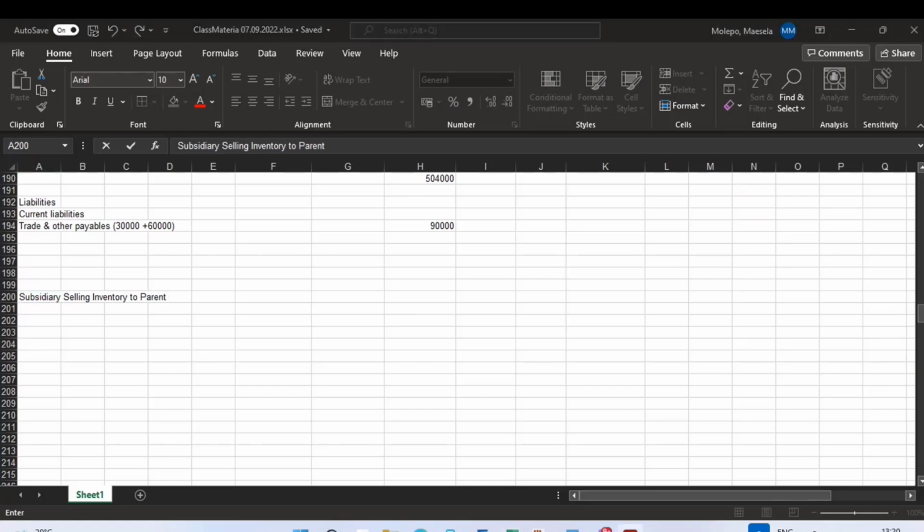Before we go there, there should be the comments. Know that in this example, the parent sold inventory to the subsidiary. The unrealized profit was therefore included in the profit, and there was consequently no adjustment in the analysis of owners' equity of B Limited, but only in the consolidated statement of profit and loss and other comprehensive income. We are still happy, okay, with the comments from the lecture?